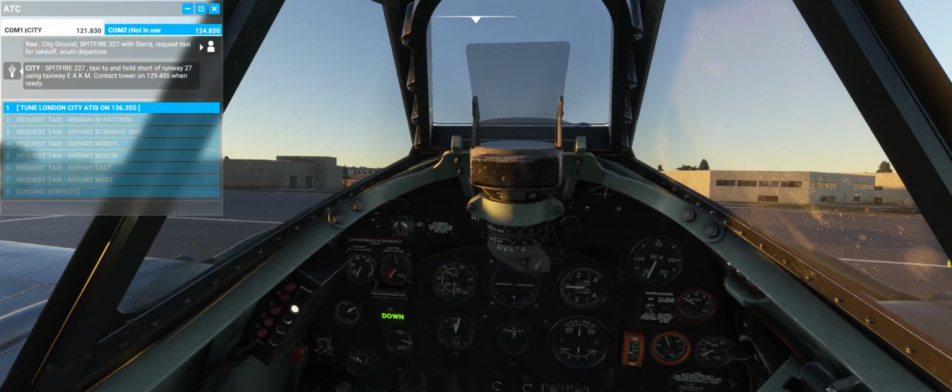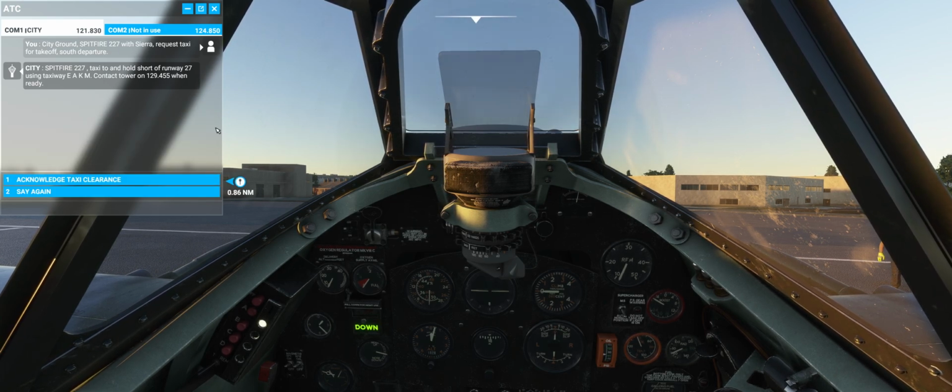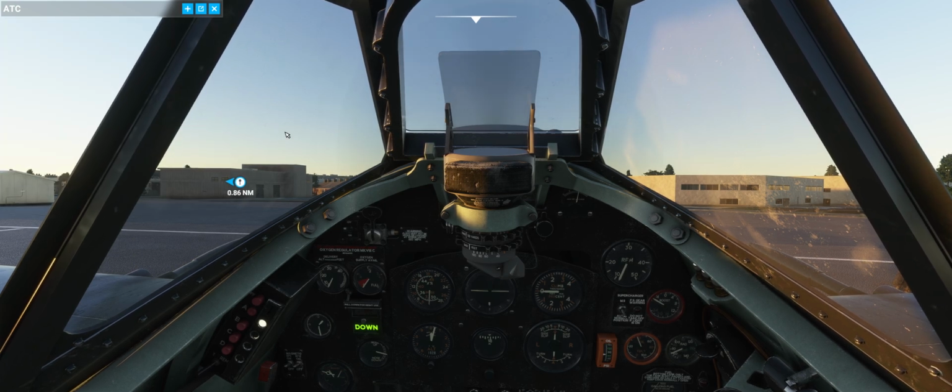Spitfire 227 taxi to and hold short of runway 27 using taxiway Echo Alpha Kilo Mike. Contact tower on 129.455 when ready. Taxi to and hold short runway 27 via taxiway Echo Alpha Kilo Mike Spitfire 227.